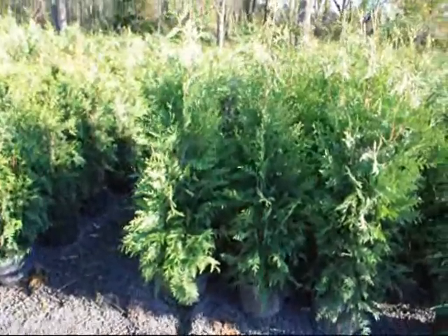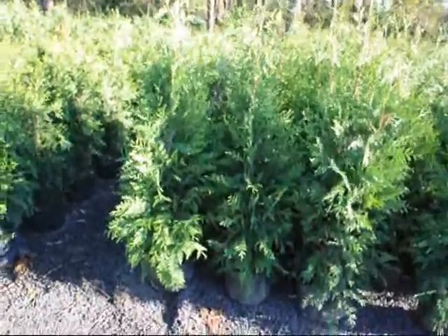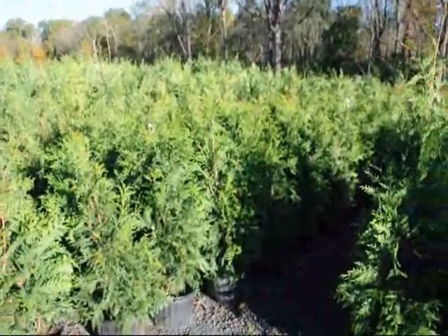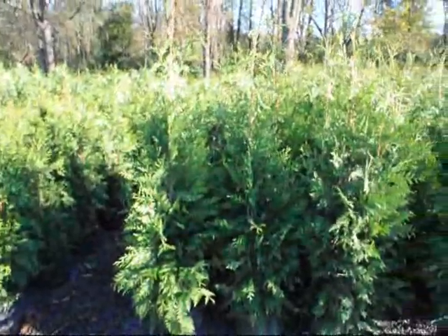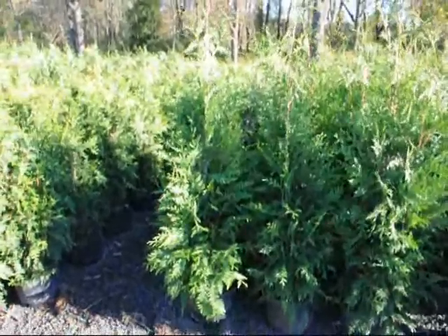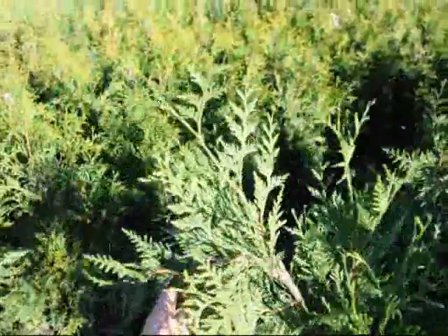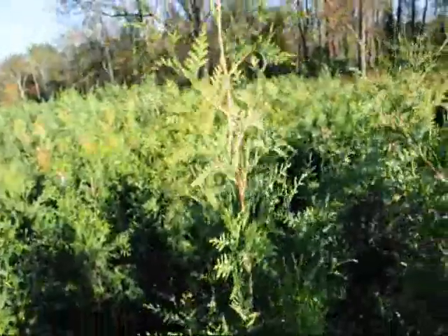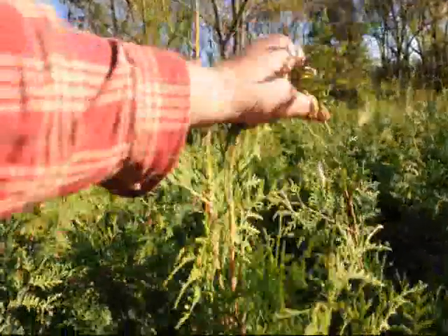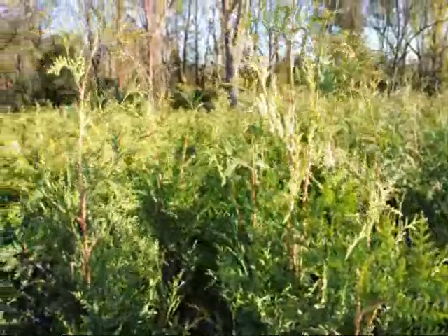If you're going to put in a large number — say you're up in northern Pennsylvania and you're going to put in 100 of them on a large lot — we do recommend that you put in our drip water system. These trees can grow upwards to 3 feet a year with our drip water system. They're very fast, deer resistant and wind resistant. The wind and snow load resistance comes from the fact that the tree can be bent right over to the ground almost, and then it'll snap right back. If they have a double leader, you do want to trim one leader out so that one leader takes control, but usually they don't split apart in the winter at all.